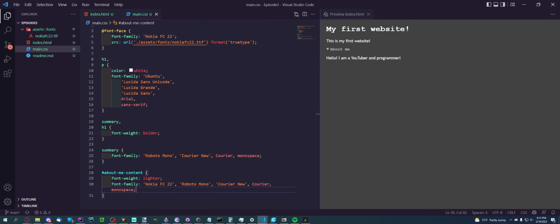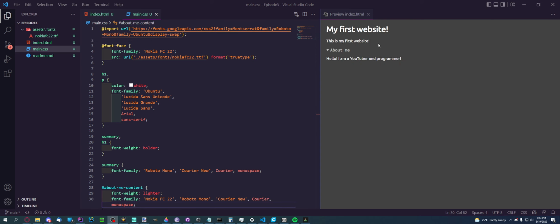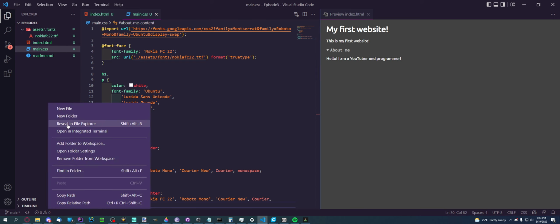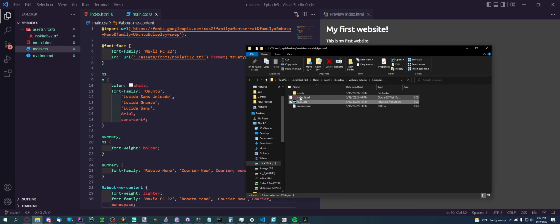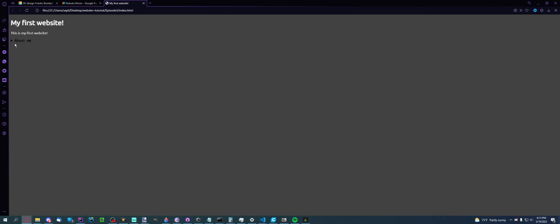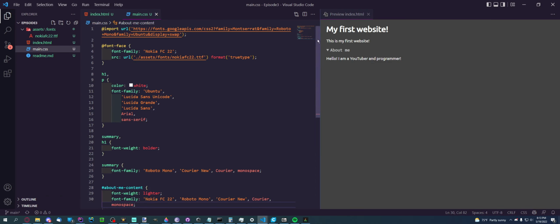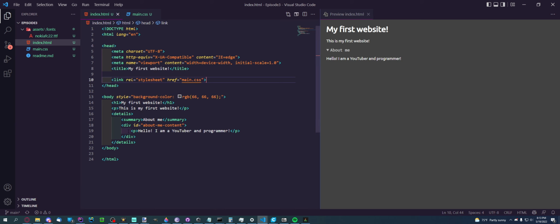It's not working. Now the other fonts are working, but this isn't working. I don't know. Is it just that VS Code is strange? Probably. I'm going to open this up in my browser. I think it's because this is a P tag.